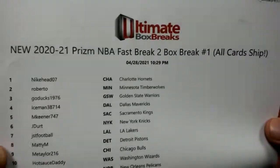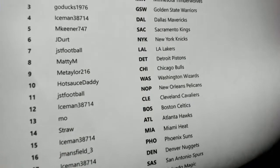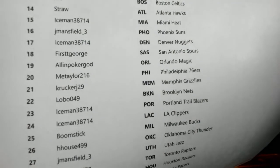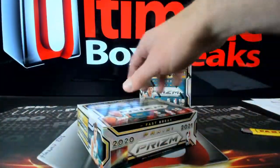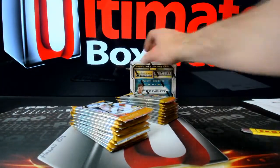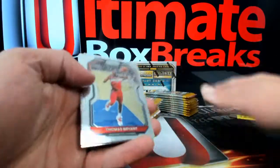All right, so we got the 2021 Prizm Fast Break dual box number one here. Nike up top, Umberto, Ducks — we had a lot of luck last week, let's see if we can do it again this week. Everything will get shipped out, and if you don't have anything after it's all said and done I'll pop something in there for you guys as well. Good to see you guys back. Hopefully everybody's geared up for the draft tomorrow — I'll figure out some kind of NFL break we can do. I'm trying to figure out whether to do like Ultimate Eight with a couple boxes or something to get loose.